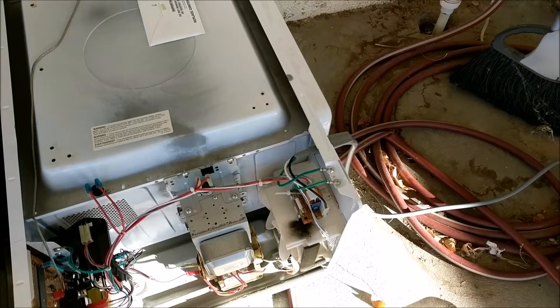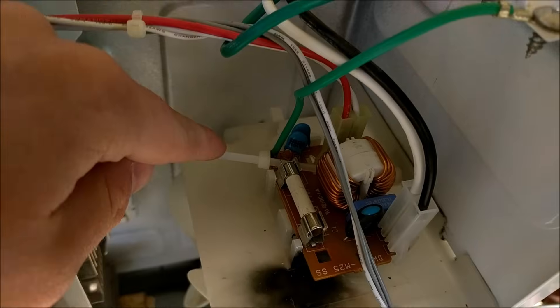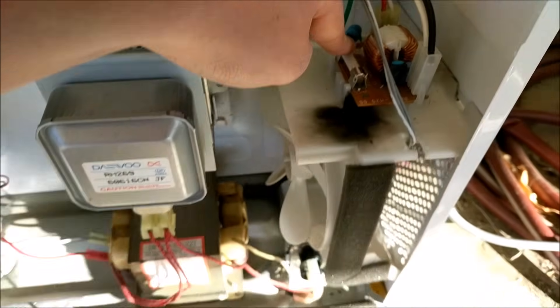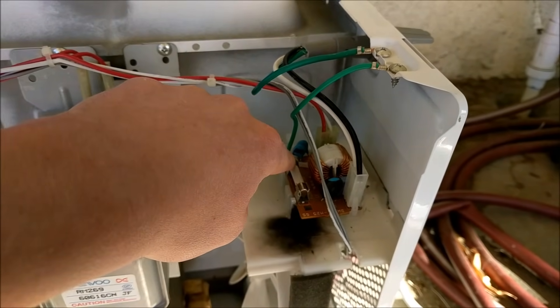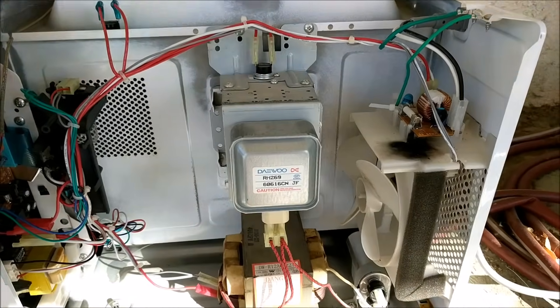Here's a quick life hack: always unplug your microwave before servicing it. I was moving to zip tie the board back in because I broke one of the clips holding it, and I forgot to unplug it. I reached down, touched the fuse — the fuse is live at 110 volts AC — and I was barefoot on concrete, so I was grounded very well. I got shocked. So always remember: unplug your microwave before servicing it, and discharge the capacitor using some pliers or similar tool. Stick it in there, make sure you're touching both metal terminals, and discharge it. Be safe whenever you're servicing anything that deals with high voltage.